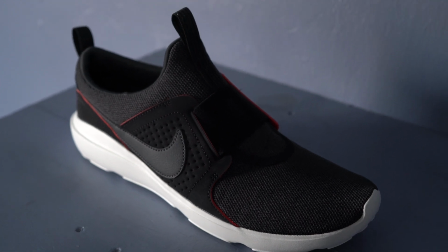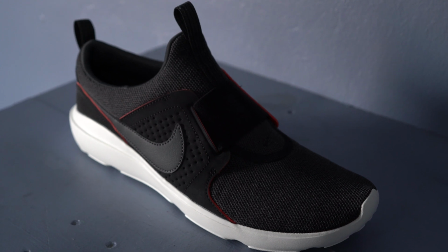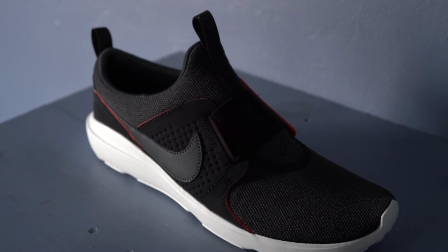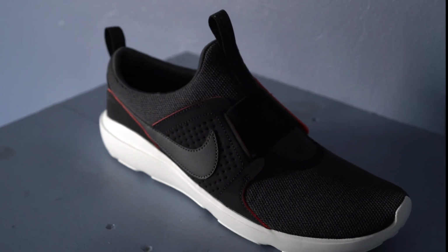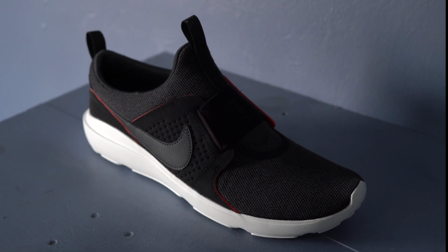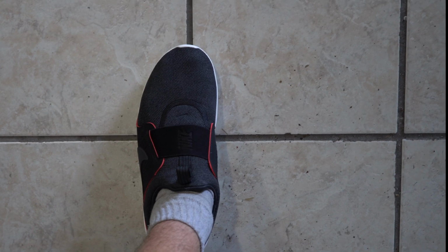Not a sneaker, not a cross-training shoe. It's an athletic sneaker. It provides all-day comfort, which is in the name. I just wanted to make it noted that if Nike were to grow this category of athletic sneaker, not cross trainer or running sneaker, this would be a phenomenal design to do just that. Okay, so now that we have the shoe on the foot, a couple of points to make.